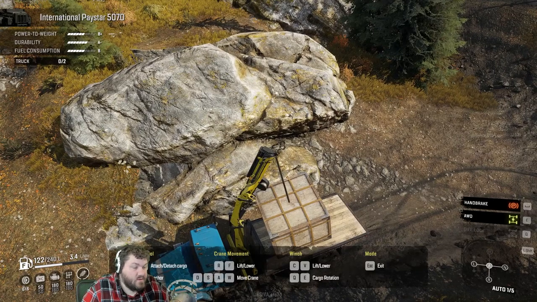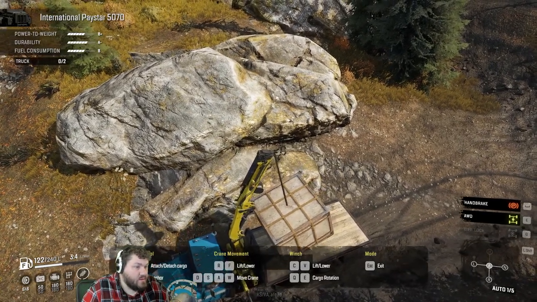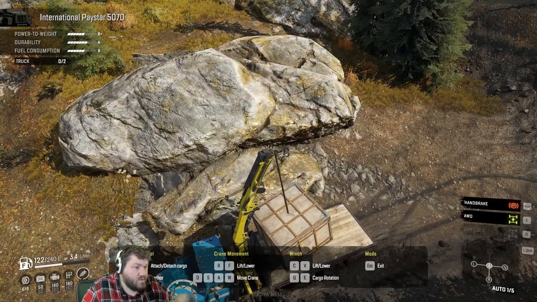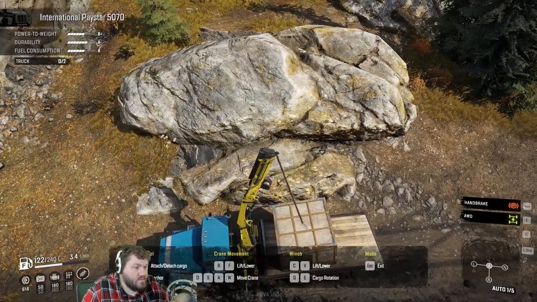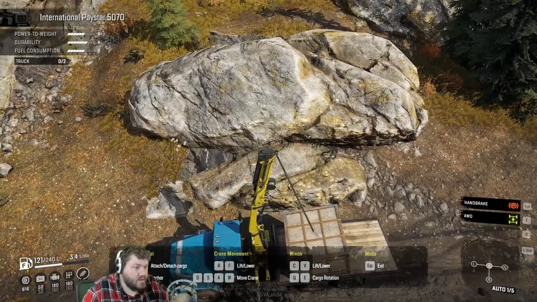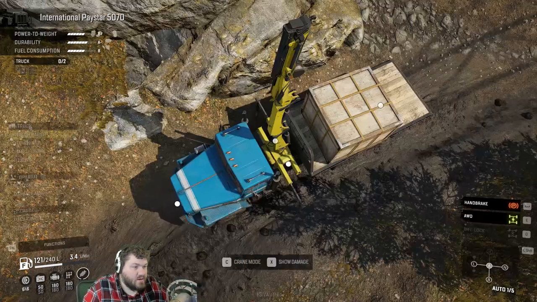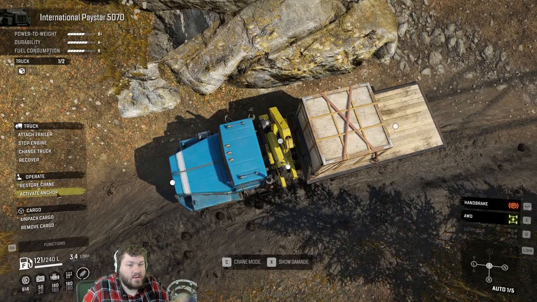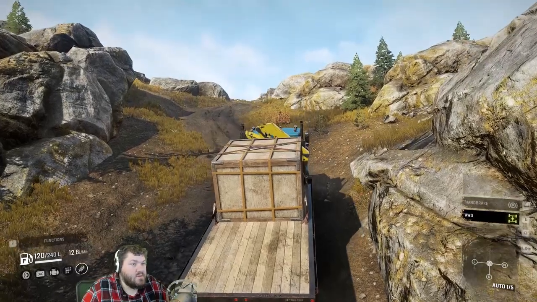Rotate, F. That's lower. I want to rotate Q and E. Or with the V, I think, is the better option here. Come on, come to the edge. Well, no, she can't. Okay. That's gonna be good enough, I think, anyways. Detach cargo, escape, pack cargo, restore crane. And we're moving on to the next ones.